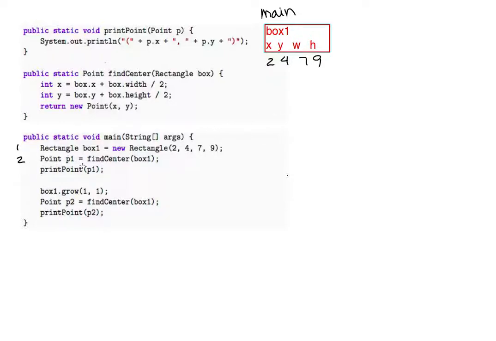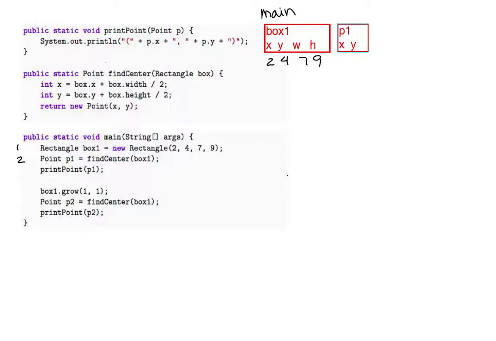In line 2, I make a point, and it looks like before I can fill it in, I'm going to have to make a call to find center. But I will get my point ready here to remind myself when I come back that I give myself a place to fill it in. Its name will be P1, and I know that point is going to be tracking x and y coordinates. So I'll make a place for that to happen. And now I can't fill them in yet because I haven't called my find center method.